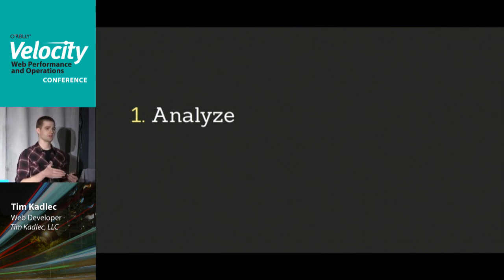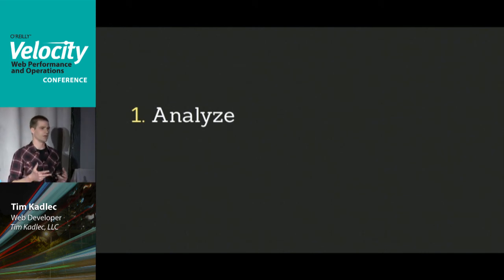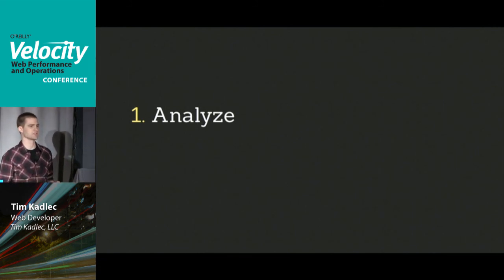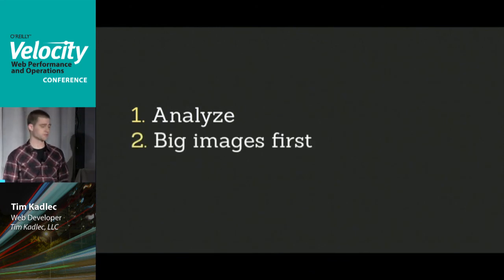Also, you can't necessarily apply the exact same solution, the exact same formula, to every image on your site. Some images will be larger on a small screen and smaller on a large screen because of the way they're displayed in the design, which means you can't just pull that out and apply the exact same approach from page to page and image to image. So do this kind of analysis to find out what images would actually benefit from it and put the solution in place there. Also analyze the workflow and the process to determine what solution is going to best fit. Analyze, and hit those big images first.